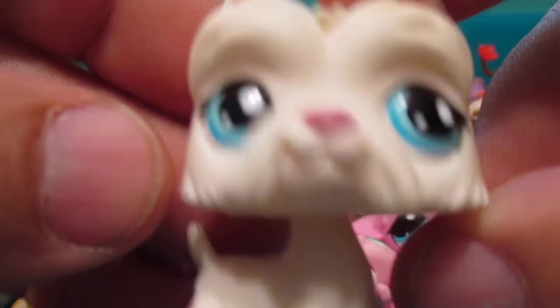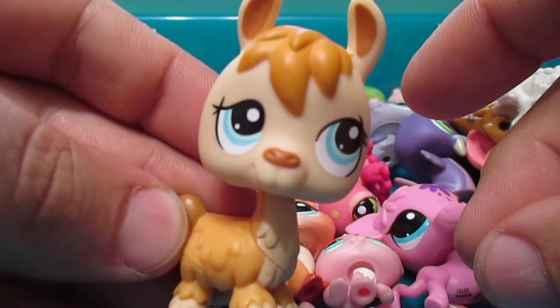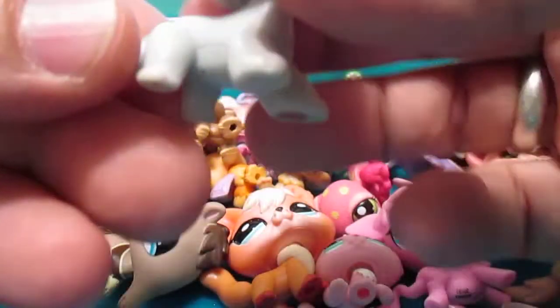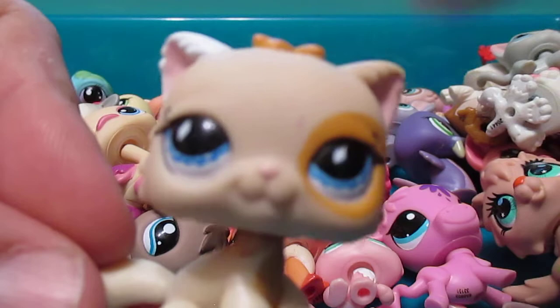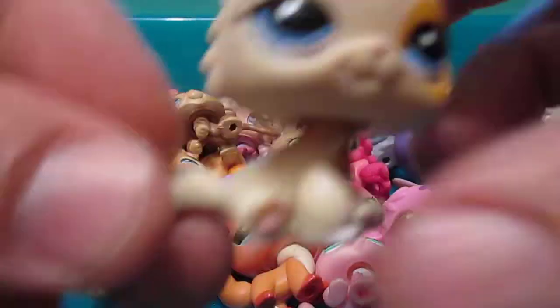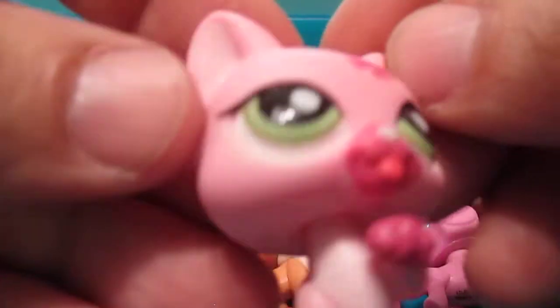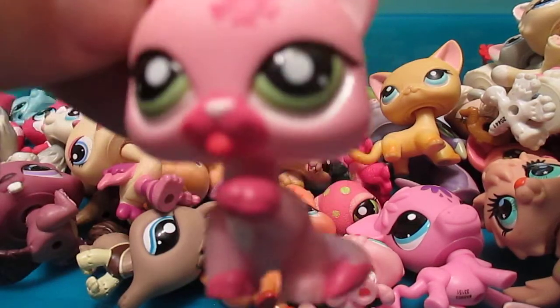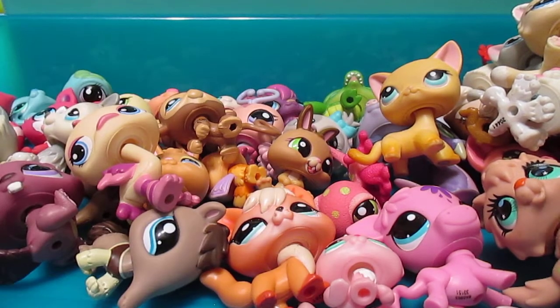And we have here Scotty and Llama. Wow, I like this one. We have another short hair cat in perfect condition. That's gray, gray with blue eyes. And here we have now, what is this one? Persian cat. Yeah, I get confused sometimes. And we have Brooke. And we have another one of these beautiful, colorful pets, which is Pauli King, a short hair cat with some kind of flower design here. And what else?